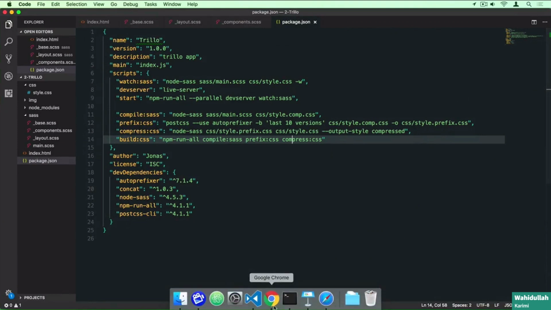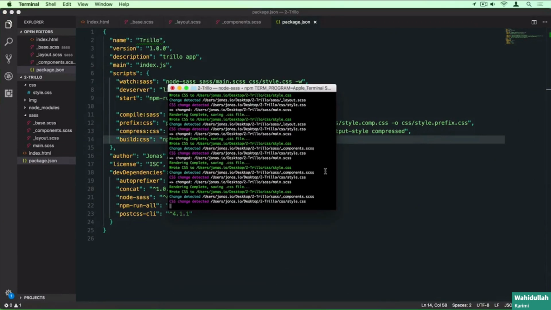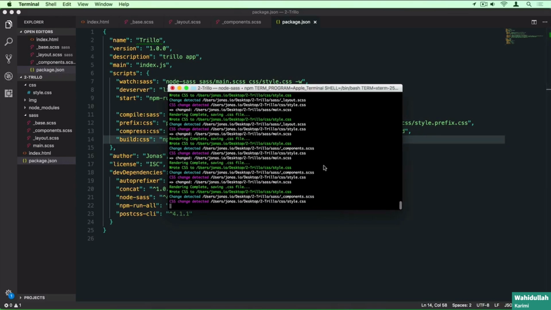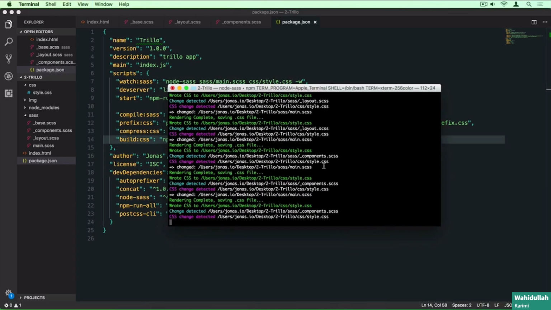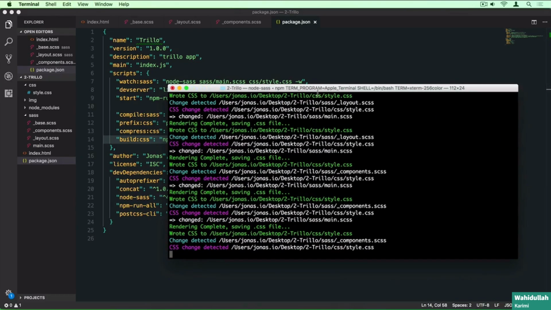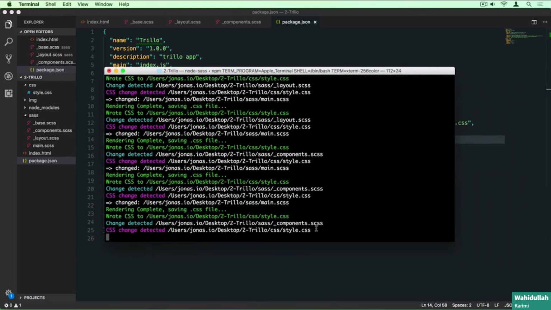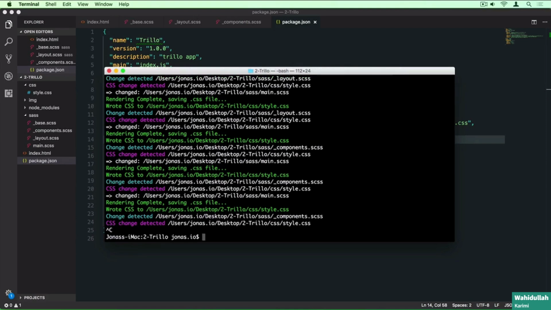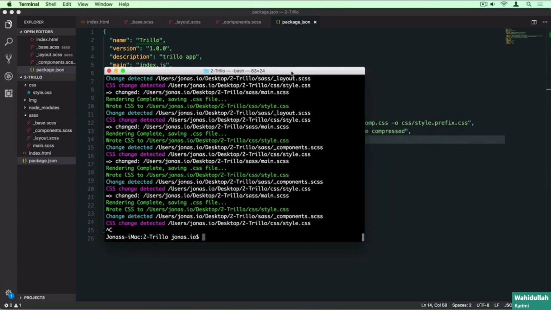So let's open up the terminal here, and actually it's already here. Okay, and I'm going to increase the font size a bit so you can see what's going on. And I will actually stop this process here. So the one that we used for development, which tracks changes on our files. So on the Mac, I just hit Command-C, and on Windows, you probably just have to close the window, okay? All right, so let's decrease this a bit.